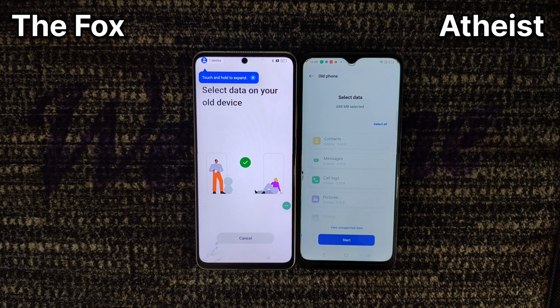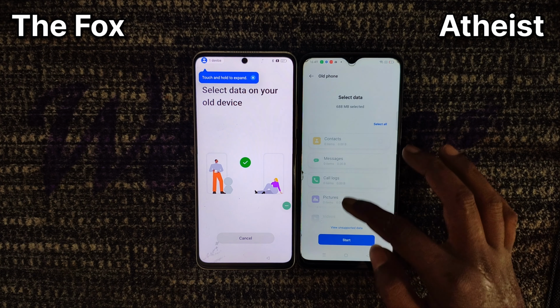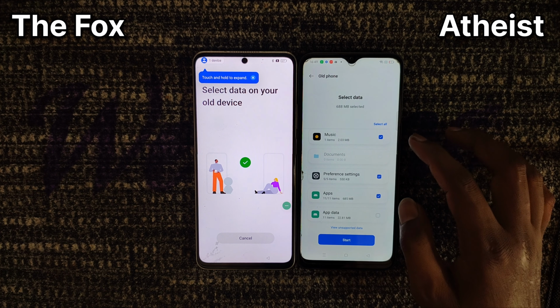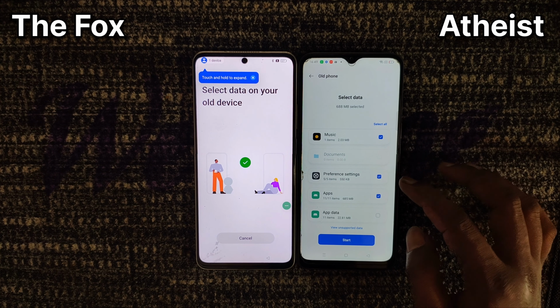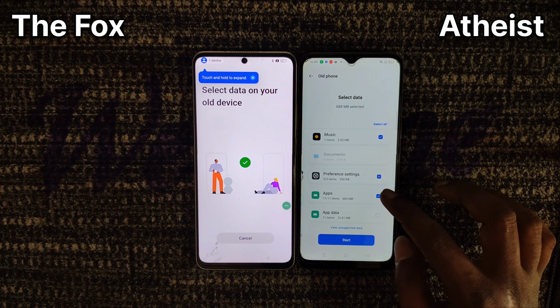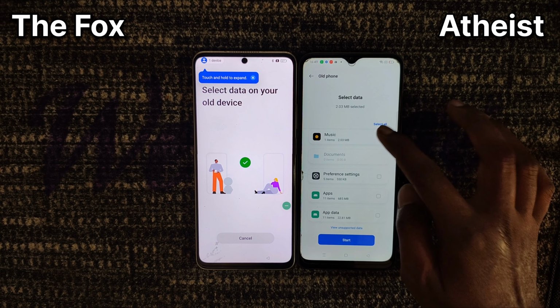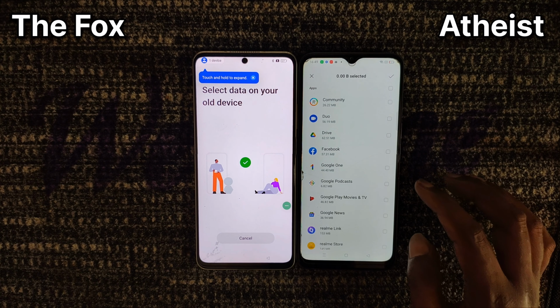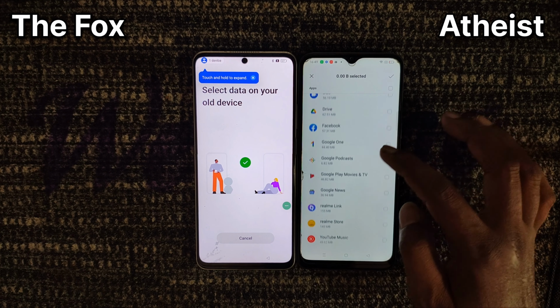Now select any one item to share to the new phone. Now I am selecting only one file to share and complete the migration. I am sharing my music.